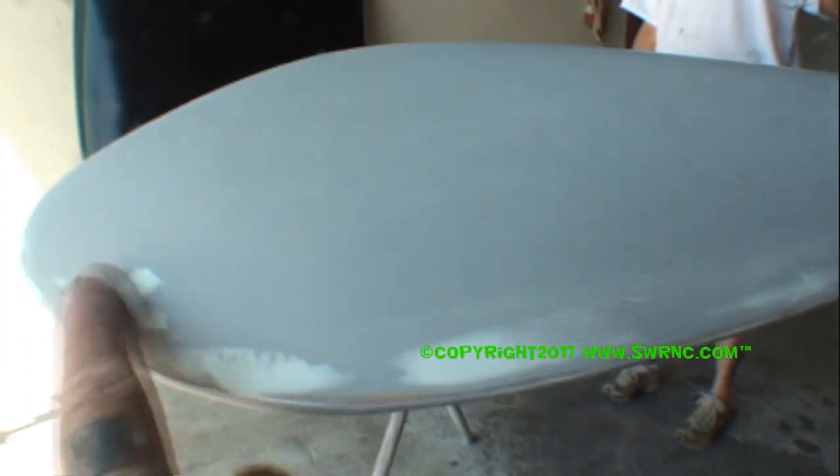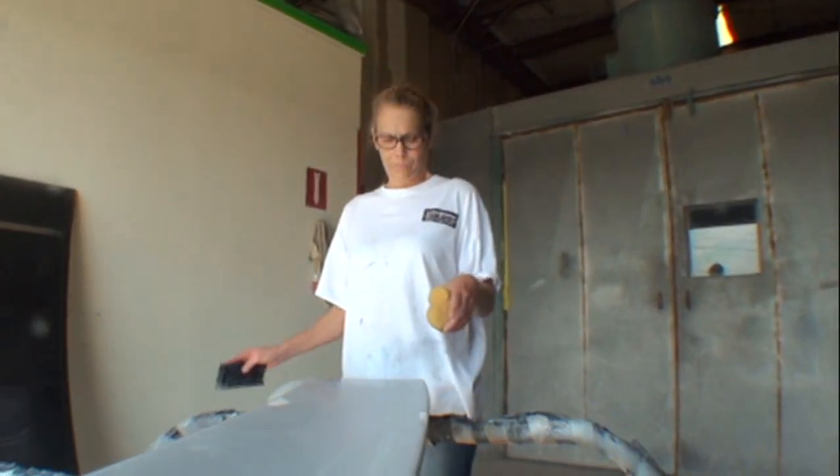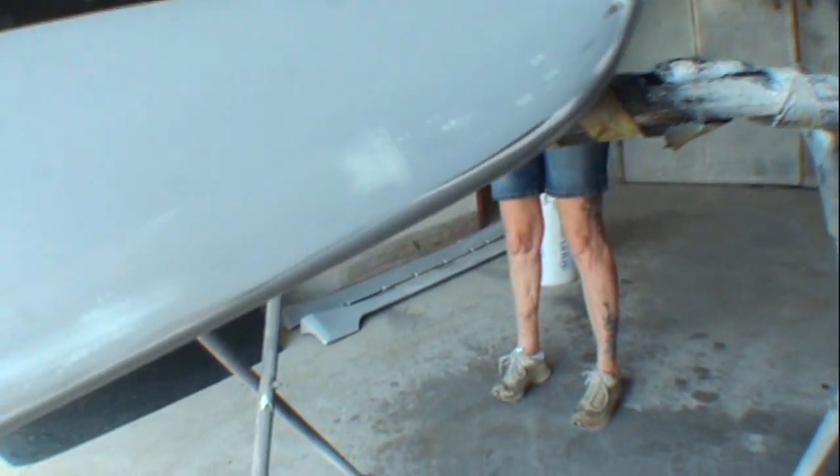You'll definitely see them. So it's very important to make sure that you go back and you fill every little hole in and then come back and sand them out. The paint will not fill in those holes. Those holes are a lot bigger than you think they are. A lot bigger.